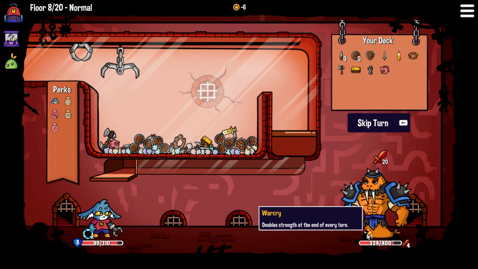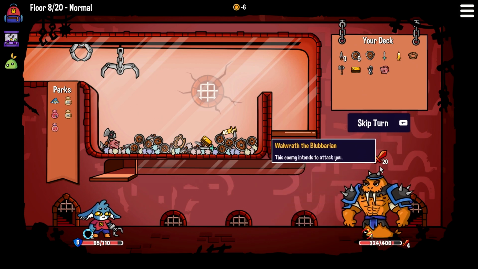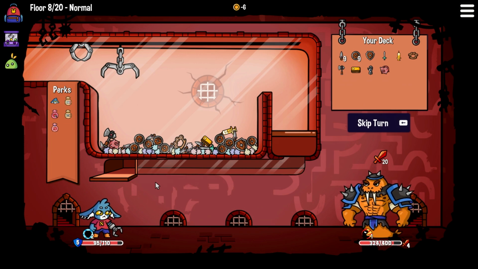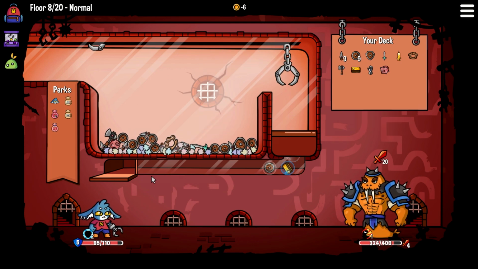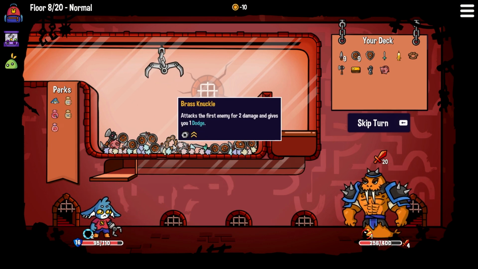And what's he done to himself? Doubles his strength at the end of every turn. So his strength is 4 at the moment, meaning he was going to be doing 16 damage, but it's added 4 on. That's going to go up to 8, 16, 32, 64. That's going to get very, very damaging very quickly. We need to focus on big damage to him by doing this. Oh, yeah. But we do have the brass knuckles, let's not forget.